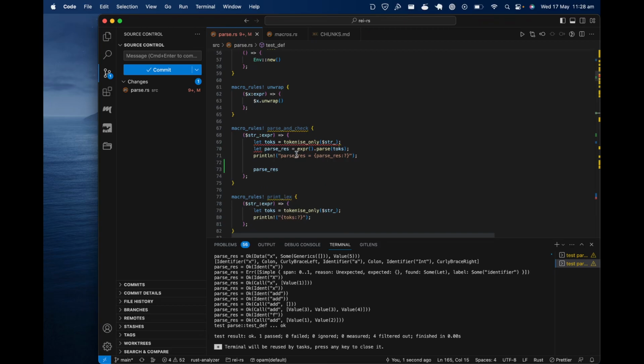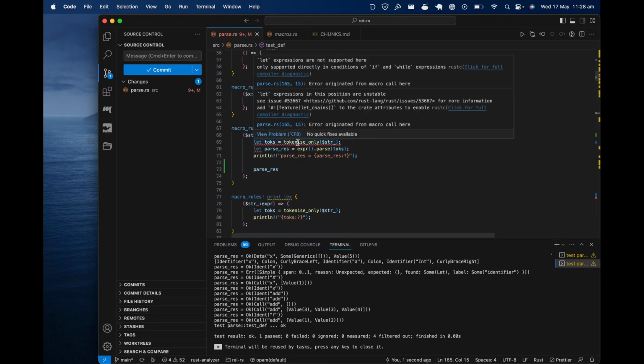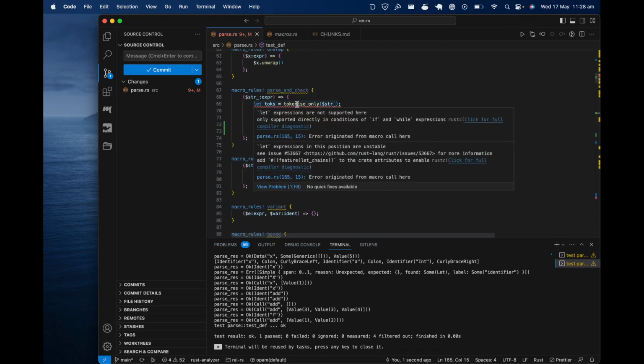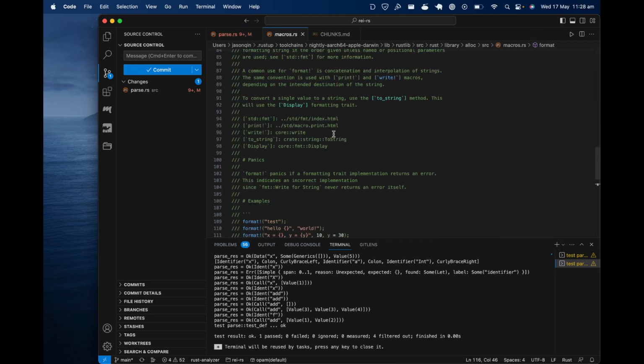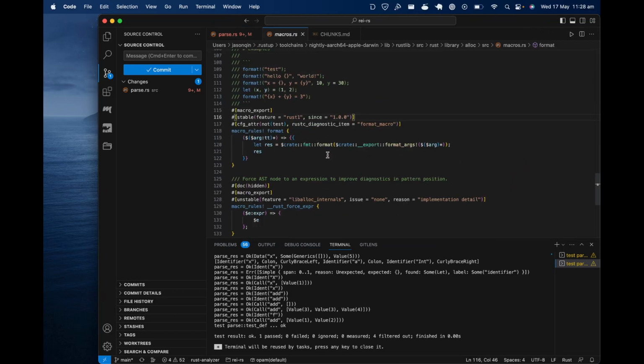No, it doesn't work. Oh, that's annoying. Let change. Really? But I mean, you could do that with a vector, right? So yeah, you should be able to do that.